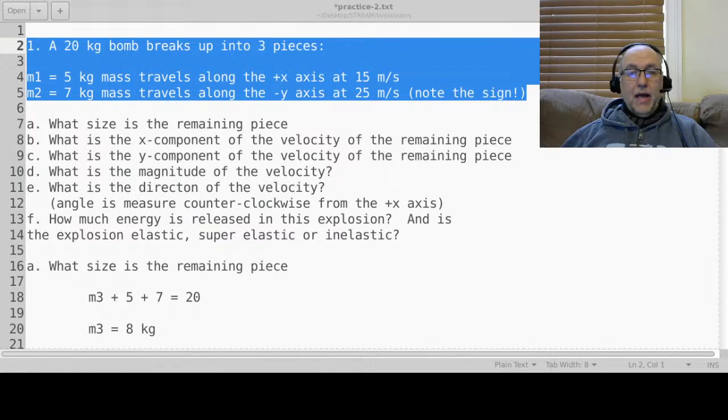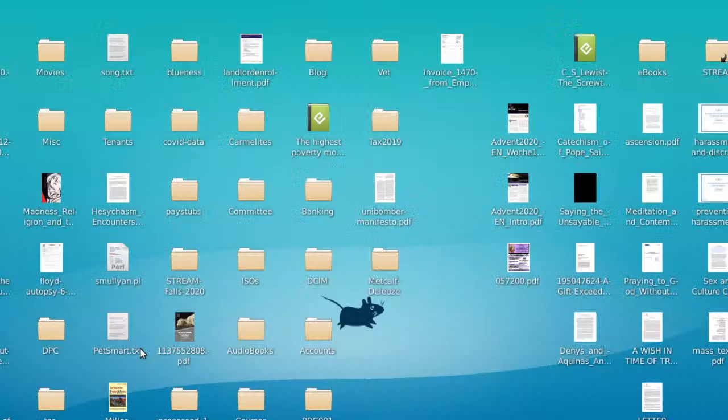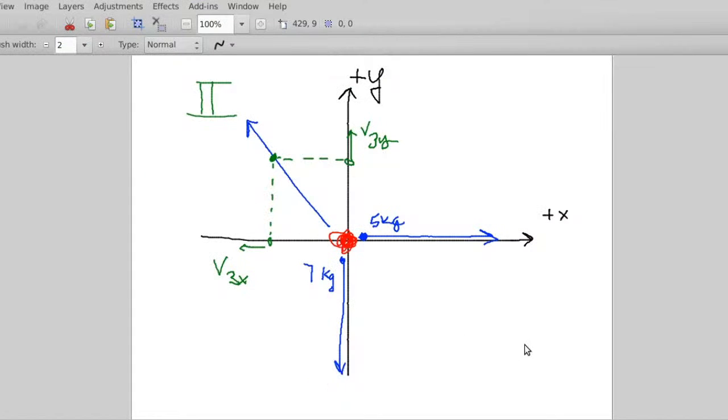But I've got a picture for you. We can take a look at it. Oh, I guess I don't have a picture. Hold on. There we go. This program has been crashing, so I'm not going to be actually drawing. I have it pre-drawn. I don't know why sometimes it crashes and sometimes it doesn't. It's called Pinta, but anyhow, there it is.